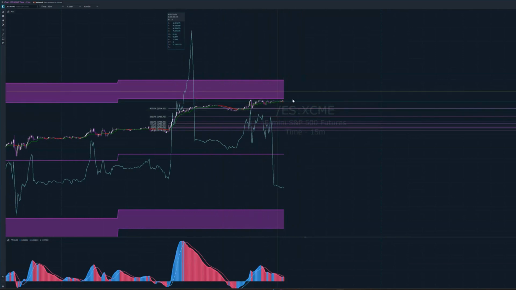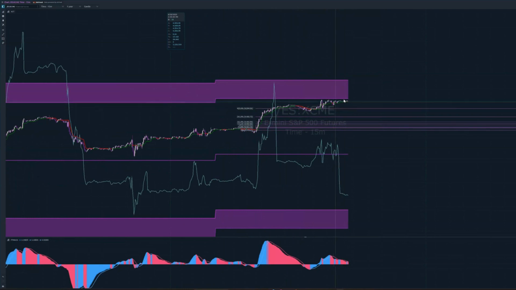two things are going to happen. Let's say our weekly won't start turning up until like up here. It's really high. We pretty much have to get out of the weeklies for the weekly to turn up. So we have two options here. One is obviously we reject and we go back down to the weekly mid on the big time frame. Two, we push and we get strength, and that happens all the time.